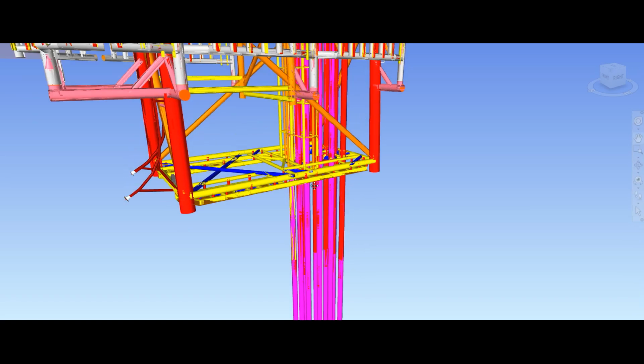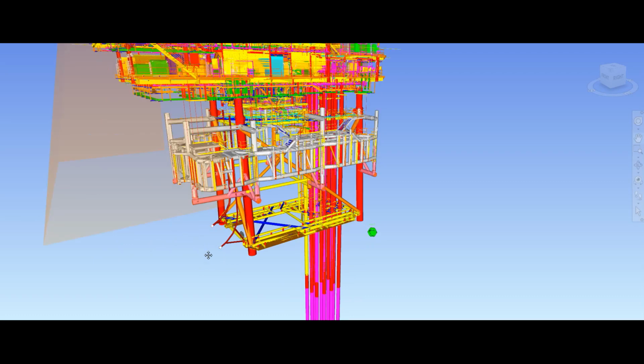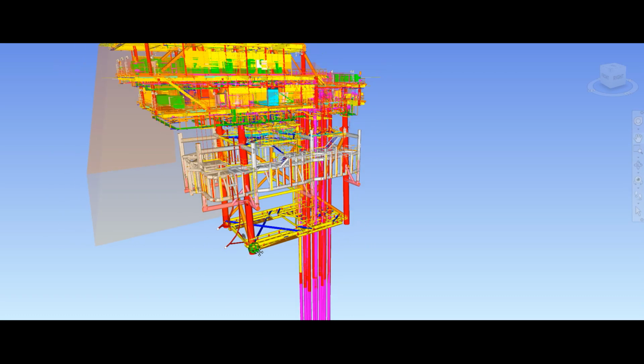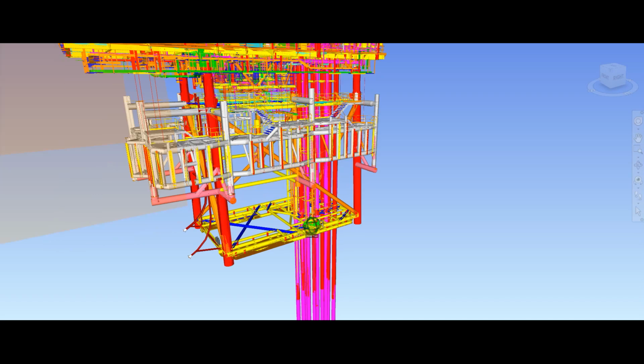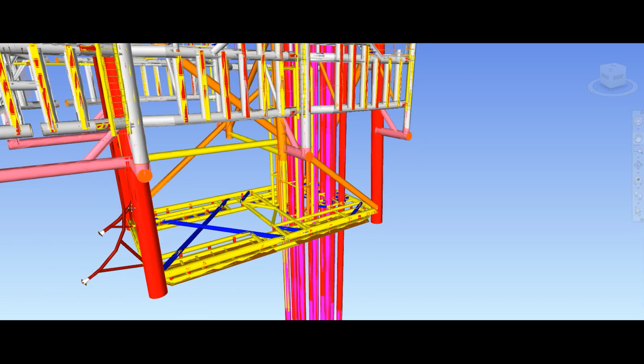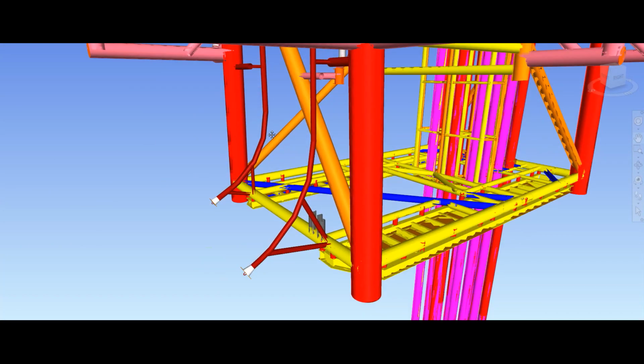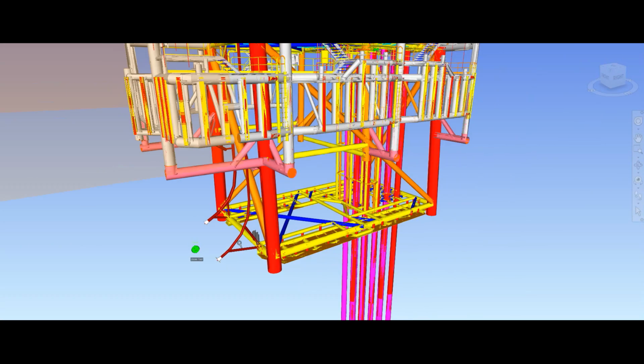See, these conductors from the bottom are connected with the seabed and the wells, and from the top side it is connected with the Christmas tree. There is no jacket in this 3D model. The jacket is separate, so the jacket will be connected over here. So this is again the conductor supporting structure, and here you can see these are the J tubes on this side, and these are the J tubes. Okay, and these are the jacket legs.